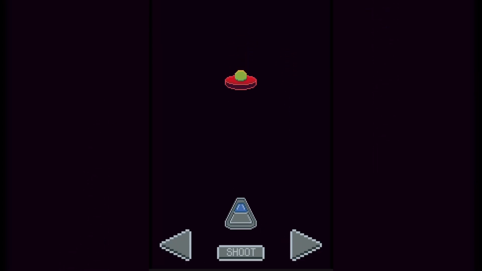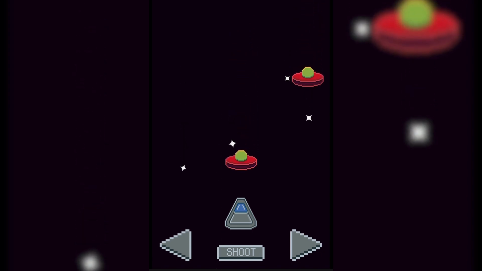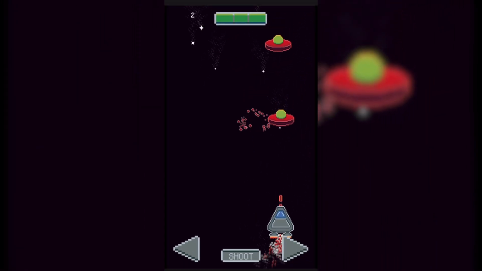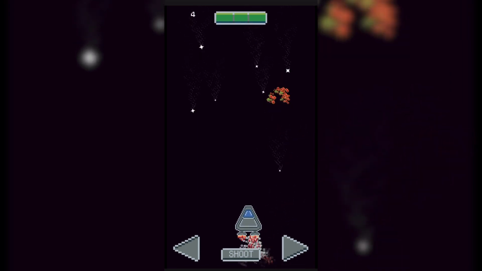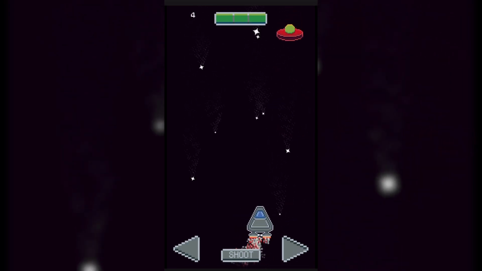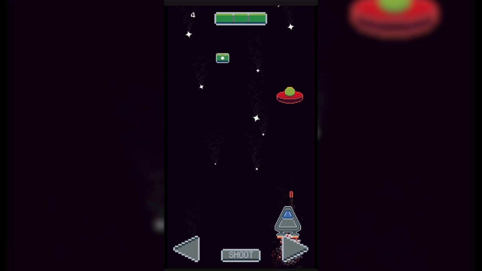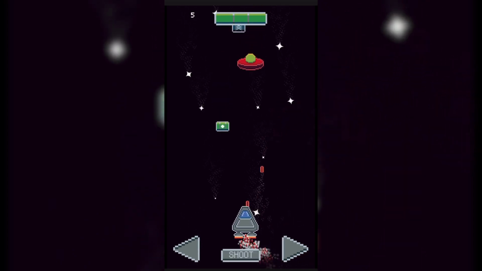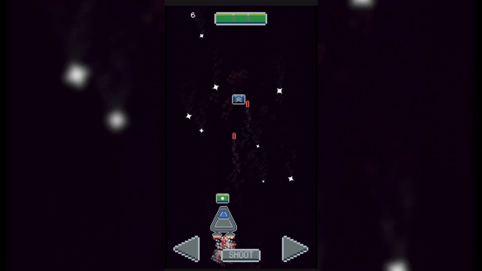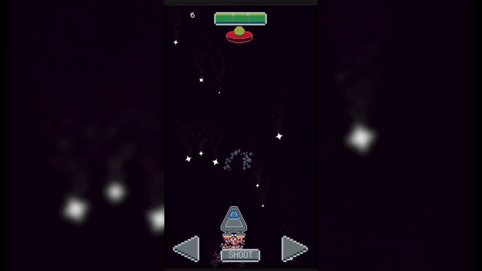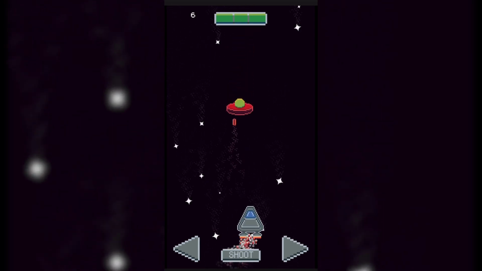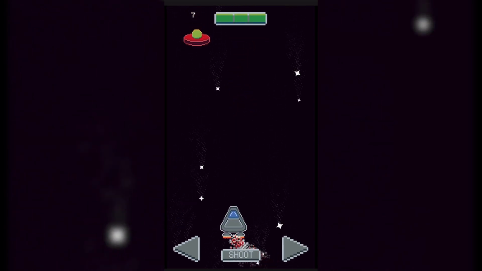Now it's time for that sweet, sweet player feedback. Oh yeah, we got screen shake now. And I know what you're thinking, screen shake's cool and all, but what about particles? Well, let me tell you something. We got more particles than you could shake a stick at. We got pickup particles, we got alien particles, we got smoke and fire particles coming out of the back of the ship. Our little starticles got particles. We got particles you could write articles about. Alright, I've exhausted everything I could rhyme with particles. I guess what I'm trying to say is, I like the way this game came out.